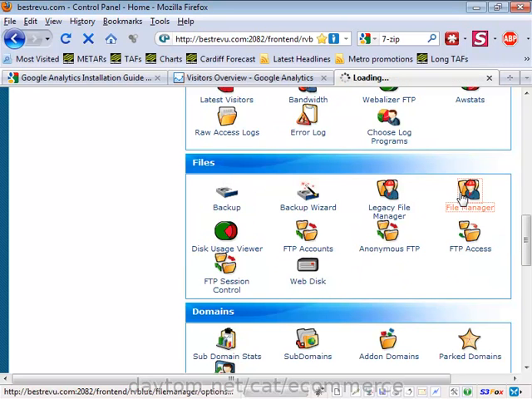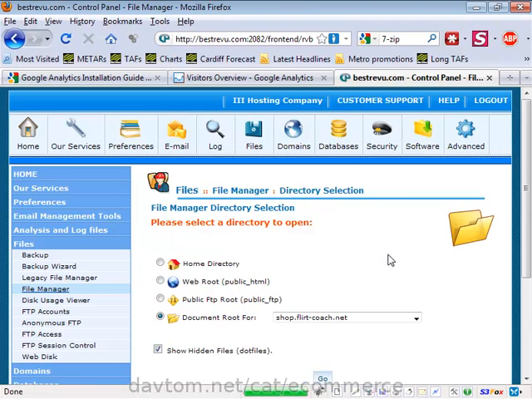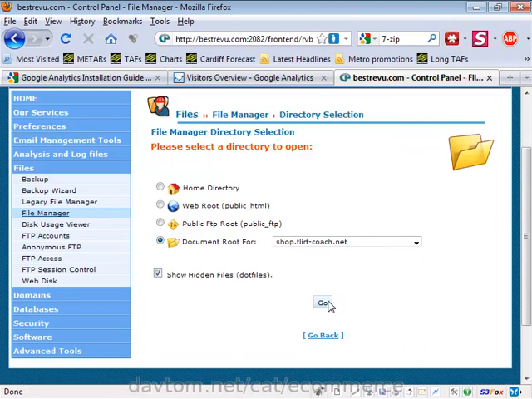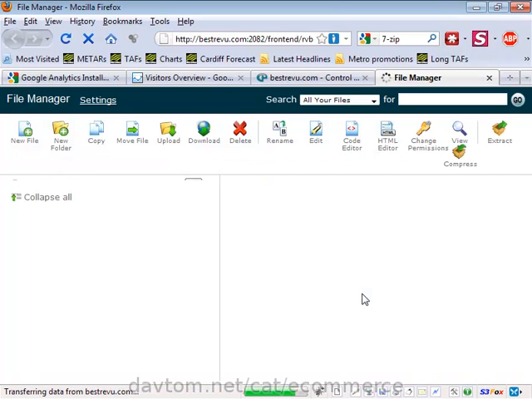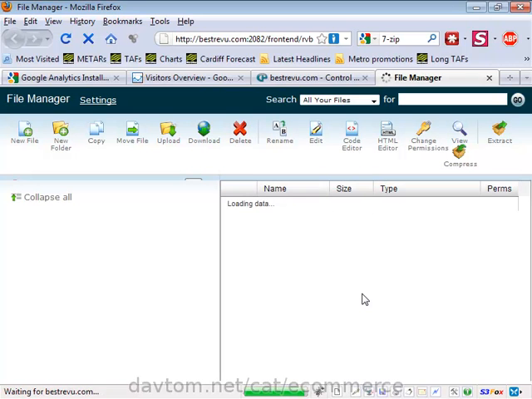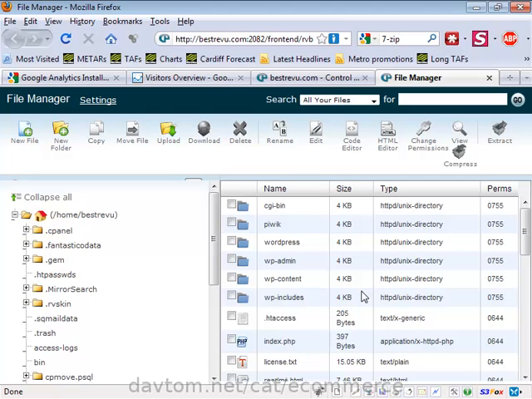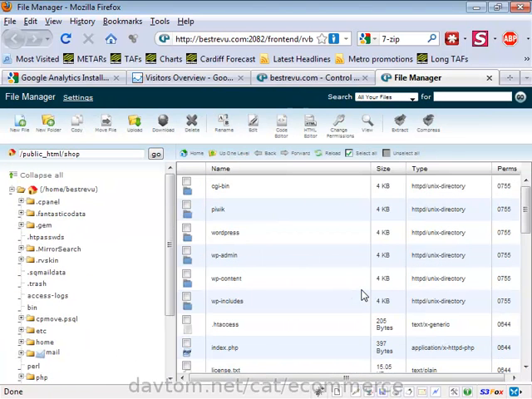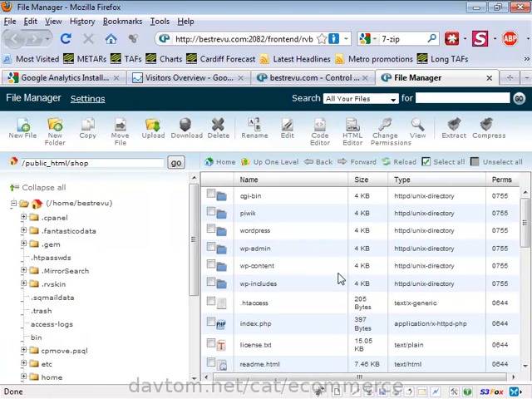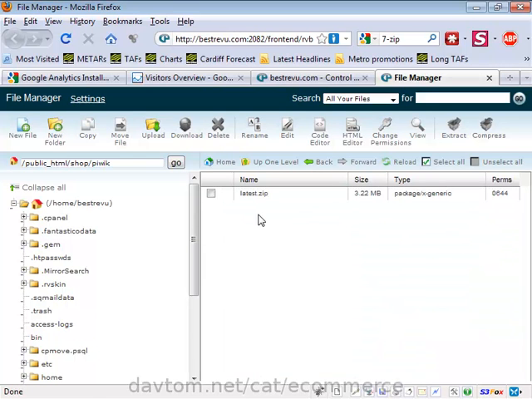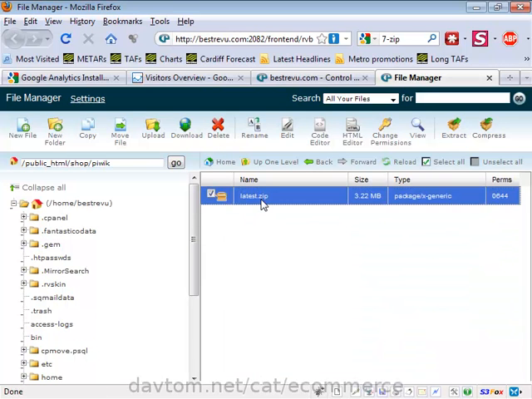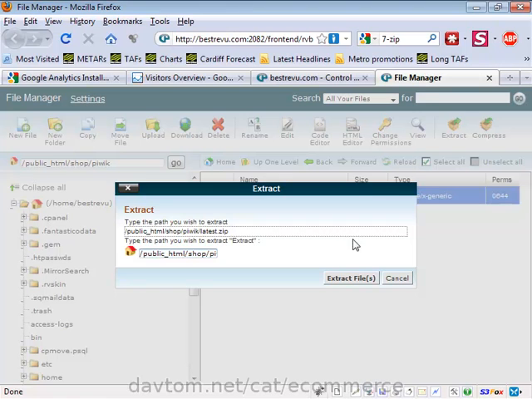Now I go into the file manager, and the document root for shop.thirdcoach.net, we go there. And if you remember, I made a directory called pweek. So pweek contains latest.zip, and we're going to extract it now.